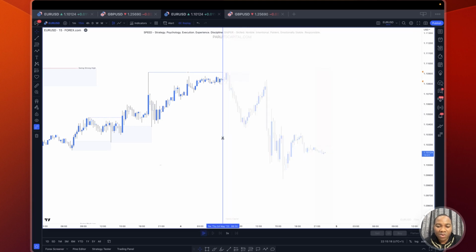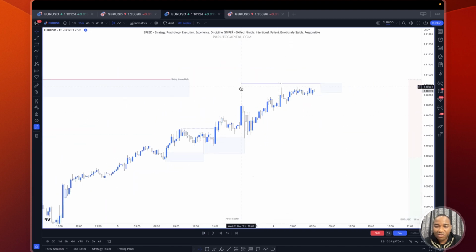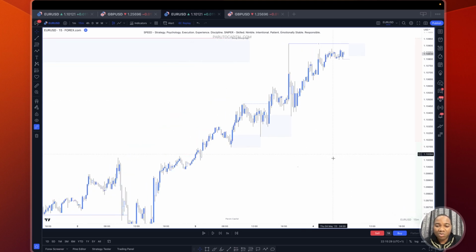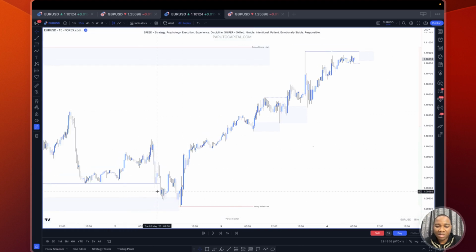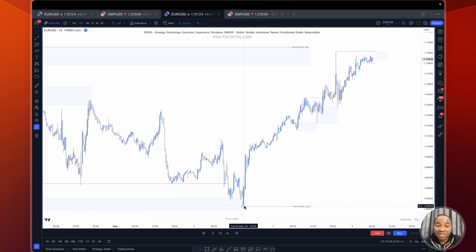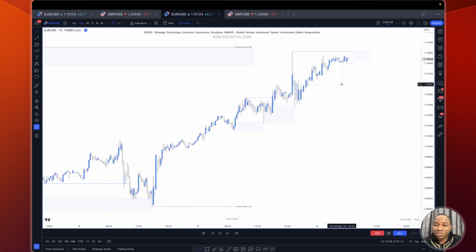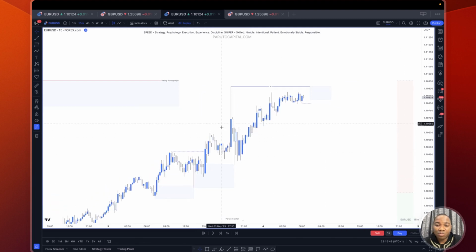So here we were. This was 6:30. This was FOMC that caused this giant candle here, and we could see the price was already pushed up from the low that was created, the low that led to the eventual breaking of the swing high on the 4 hour. So we had all of this bullish momentum, and then FOMC came, pushed the price up, and then retraced, eventually returning to the high that was created. So this was around 6:15.